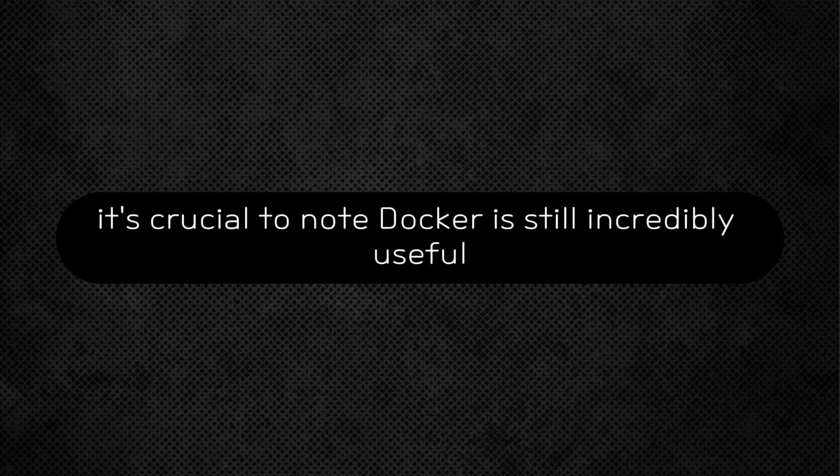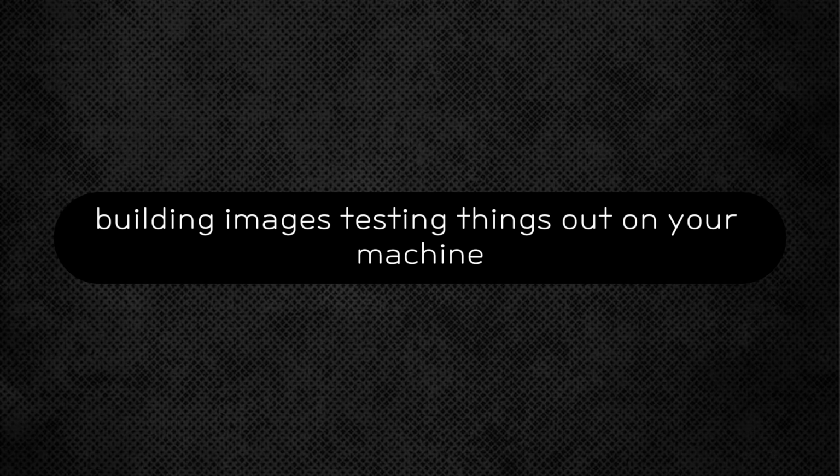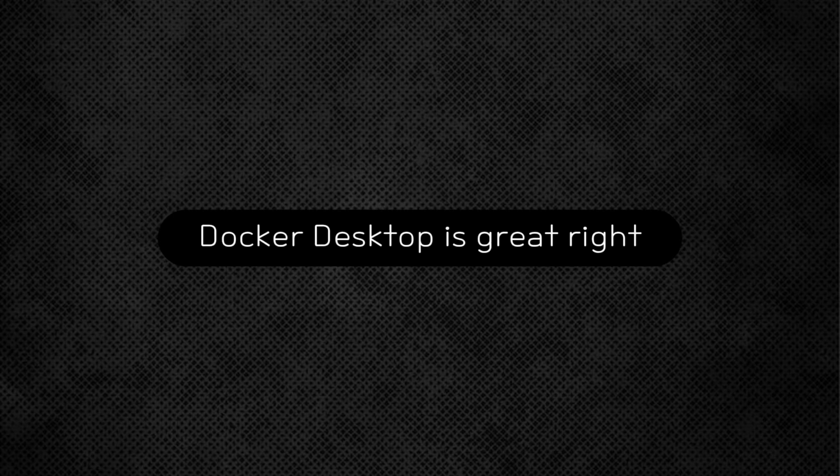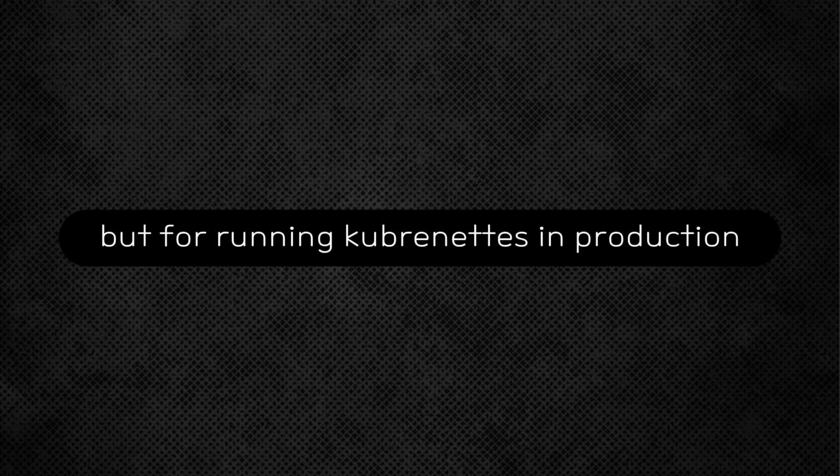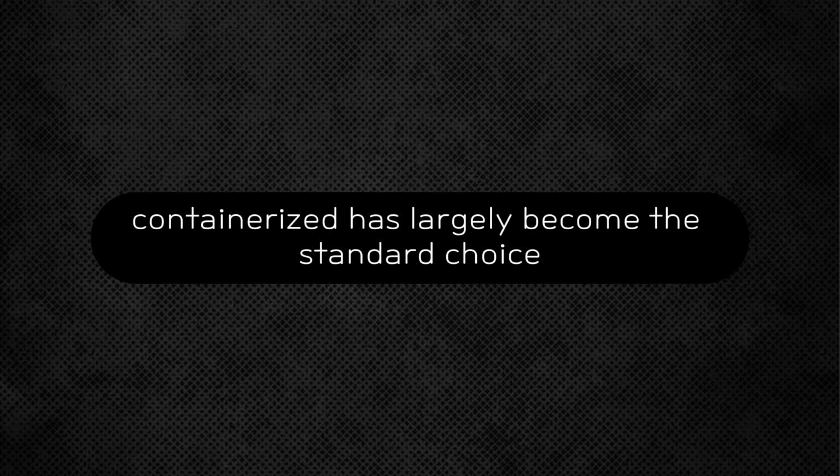Now, it's crucial to note, Docker is still incredibly useful, especially for local development, building images, testing things out on your machine. Docker Desktop is great. Right, it hasn't disappeared. Not at all. But for running Kubernetes in production, particularly at scale, containerd has largely become the standard choice. That timeline really makes the shift clear.